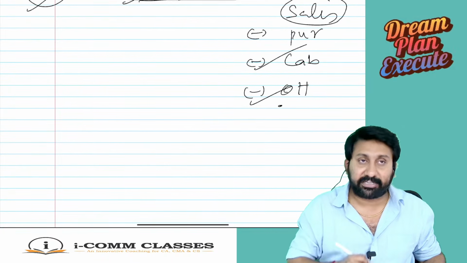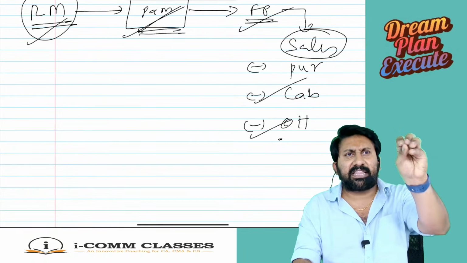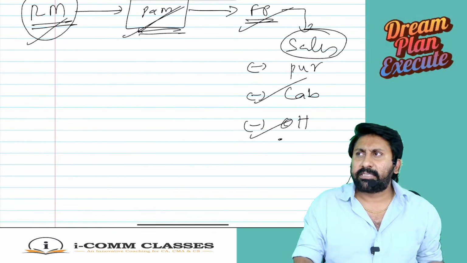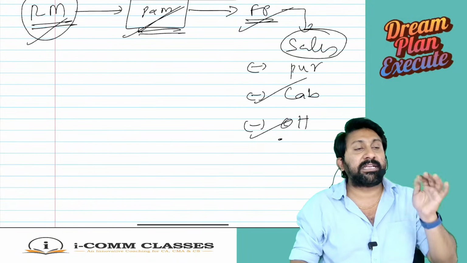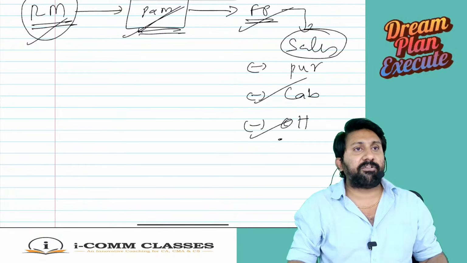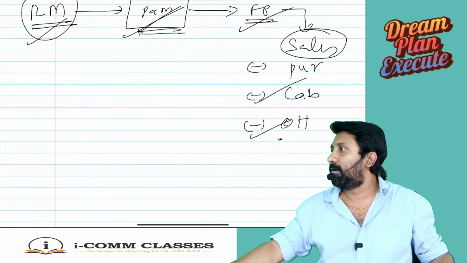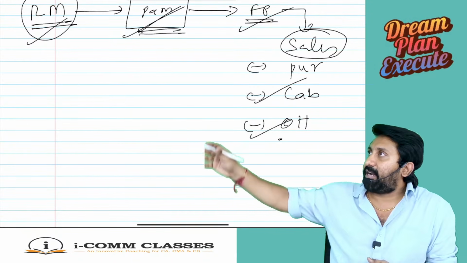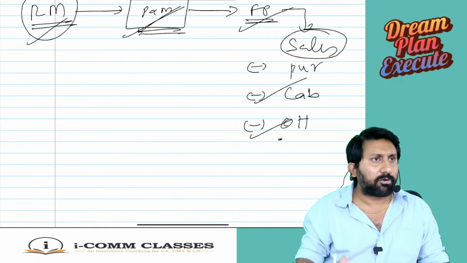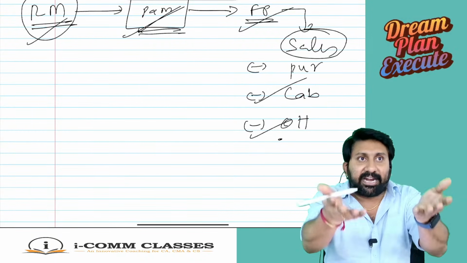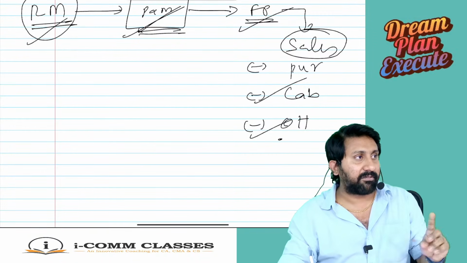Tell me the overheads. Some overheads means other than material, other than labor. Something which we can't see, but without which production can't happen. You can't see electricity, but without electricity the machine won't work. For that, we should pay the electricity bill. And that electricity bill cost will be included in the cost of the product, definitely. So what we can't see directly, but without which production can't happen, we call them what? Overheads.